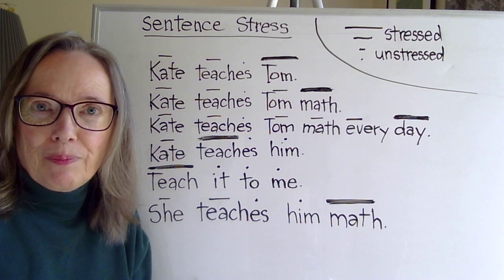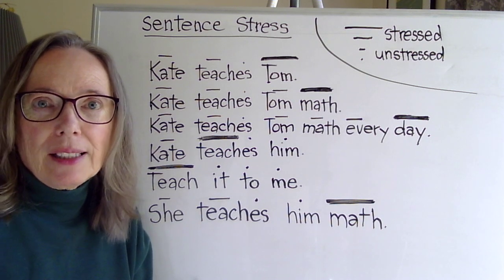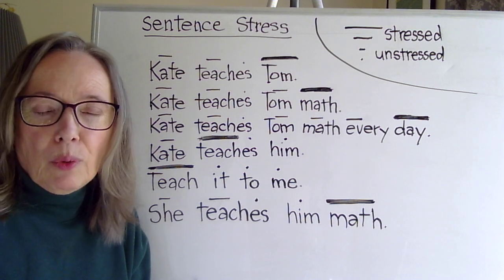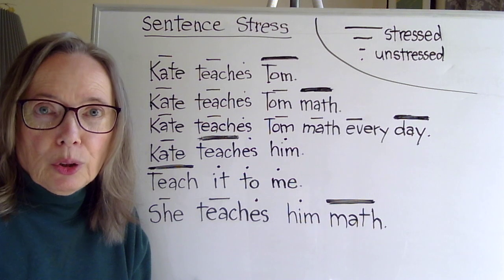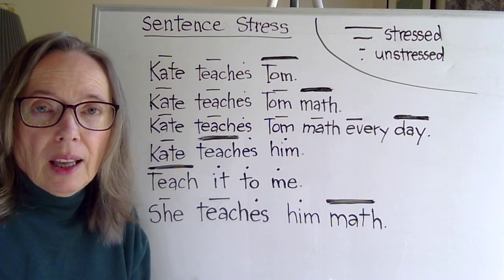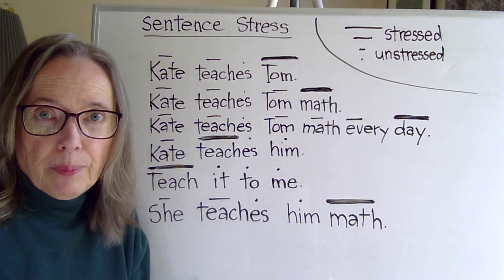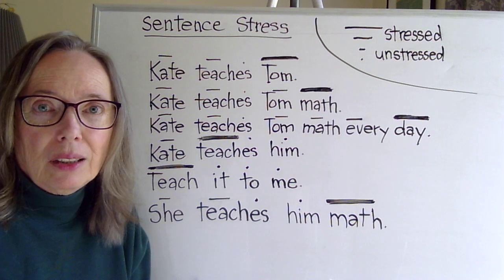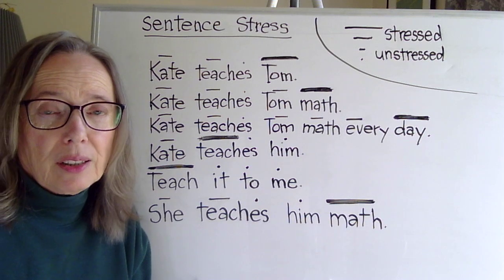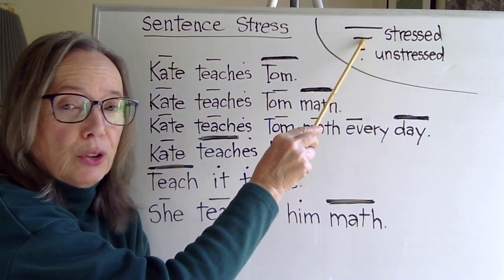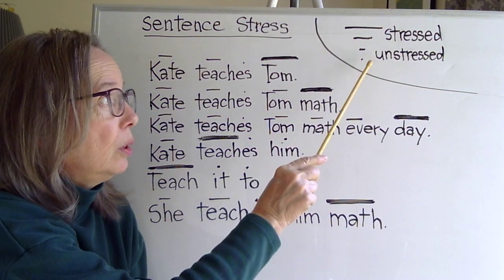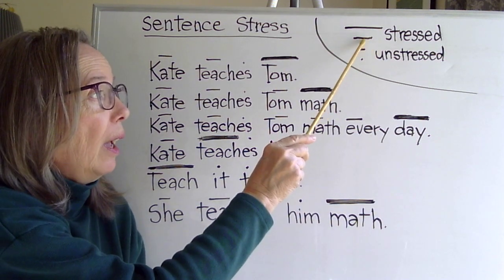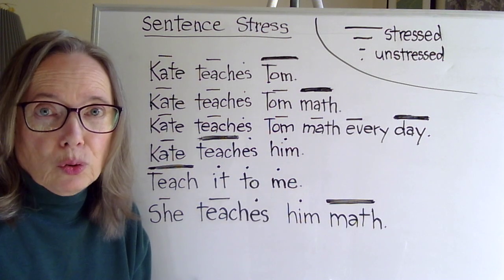Hi viewers, I'm going to look at sentence stress. When we look at sentence stress, we want to identify the words that are stressed and the words that are unstressed. But we have to remember that there are 4 levels of stress. We have 2 levels for stressed words and 2 levels for unstressed words. And I'm going to look at the 2 levels for stressed words.